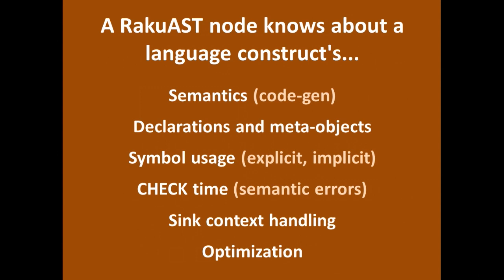So if we think about the for loop construct, then it would have a Raku AST node. It's actually called RakuAST statement 4, and the semantics of that are to obtain an iterator and then invoke the block for each thing the iterator gives us. It doesn't really make any declarations or meta objects or look up any symbols. It does, however, care quite a lot about sync context, because it knows that it doesn't need to build up a result list if it's at statement level or if it's being sunk. So it then can propagate that so that we also know we should discard the last value inside of the loop.